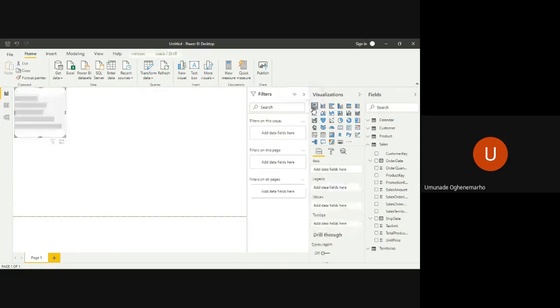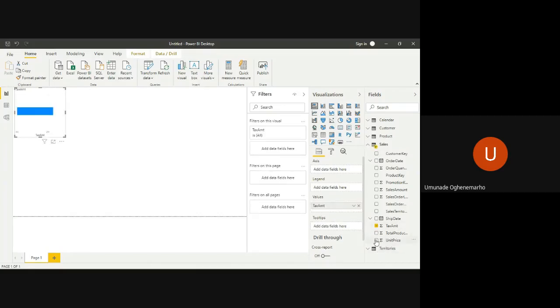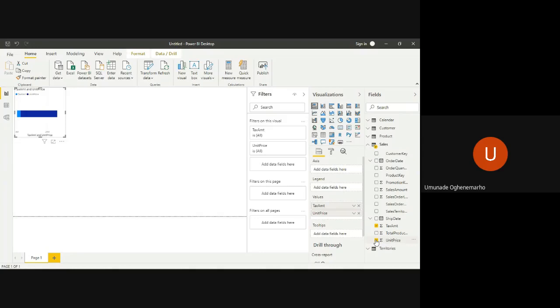So we have stacked bar charts. If I throw in any piece of data here and put it in categorical form, you see that it will heap on each other. You can see that the tax and units are heaped one on the other. It's good when you are using it to break down related categories. That's a very good use case.